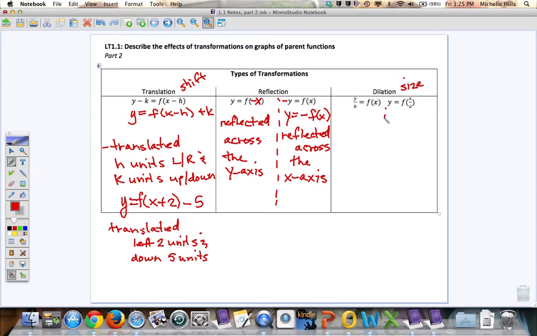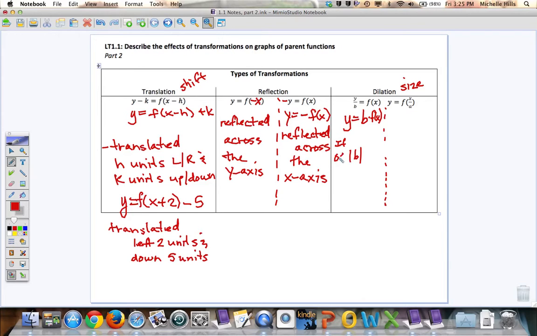Now, here's something that just seems weird. And that is when you have a dilation. Again, normally we solve for y. So y equals b times f of x. And this part sort of makes sense intuitively if you think about it. The absolute value of b, so the sign change would tell us it's a reflection. We just care about the absolute value. If b is negative 2 versus positive 2, the dilation is going to be the same.